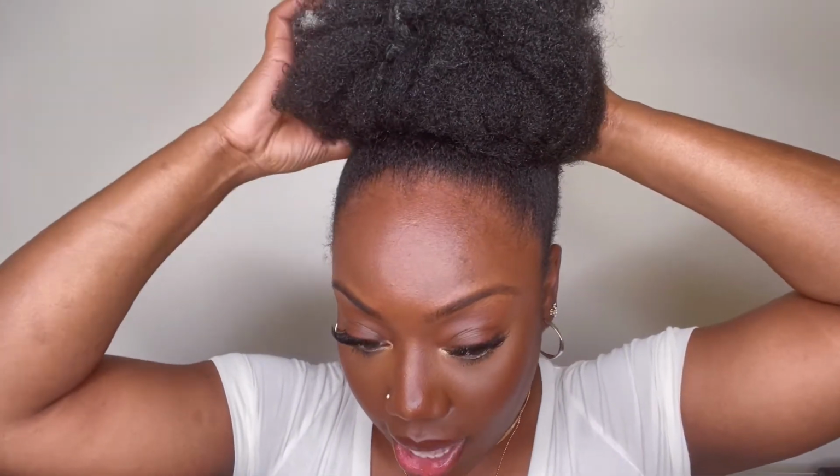I'm just tucking some of that on the inside. And I'm just tucking the loose hairs within that hair tie, because I always got some loose hairs I was trying to do the most. Okay? And kind of shape it a little bit. And this is what she's looking like, child. You guys can see my forehead is giving you very much so big.